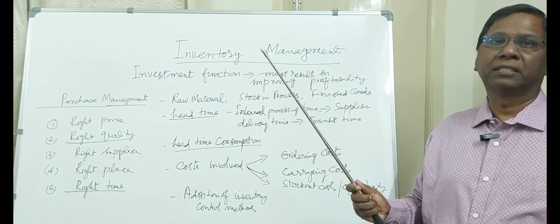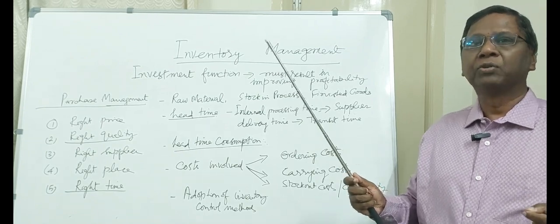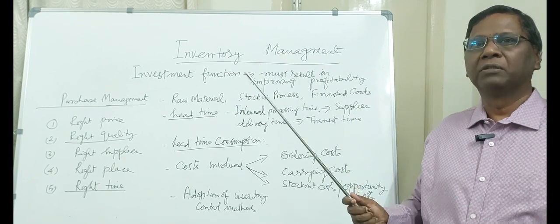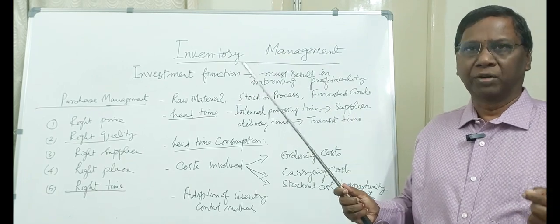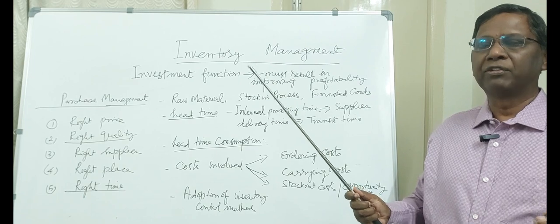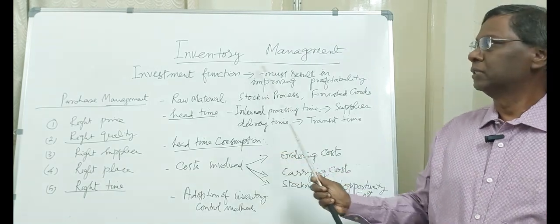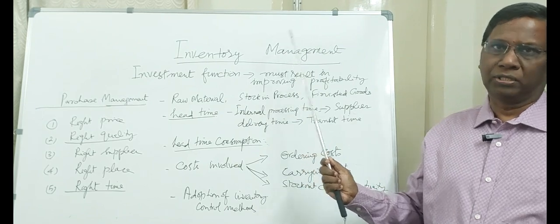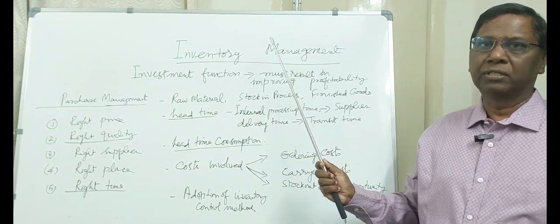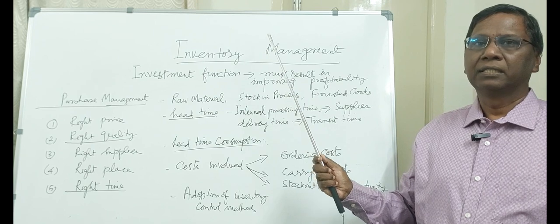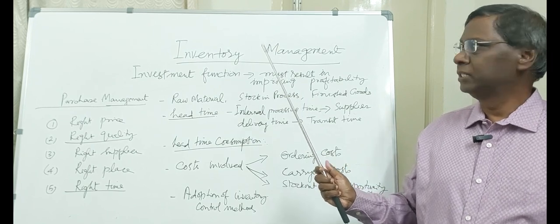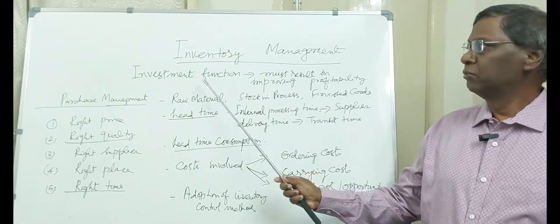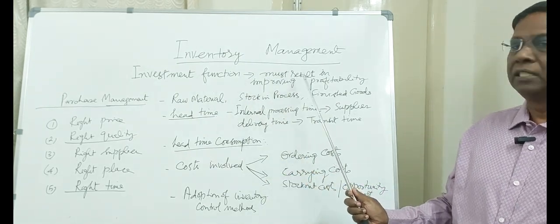How can it fetch returns? It should help in improving your profitability. That's very important. We are doing the business to earn profits. So in order to improve the profitability, you have to improve inventory management because most of the money is invested in the stocks. 70% of the funds are invested in the stocks. So you have to take care of this vital function of the business. Investment function means it must result in improving profitability.